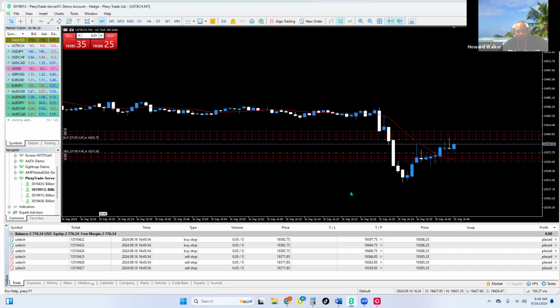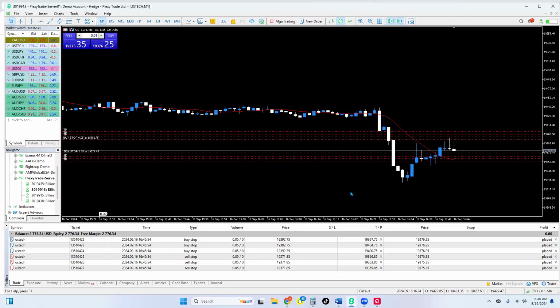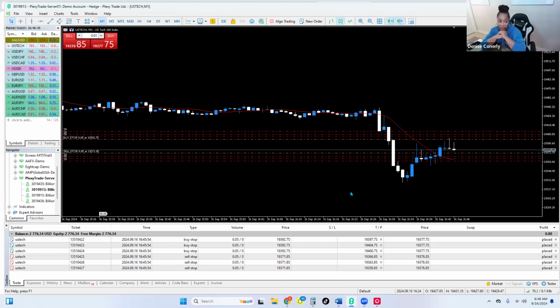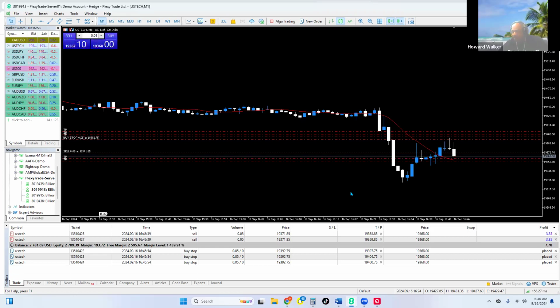I'm looking at this right now, and I know I shouldn't be looking at it this way. It looks like it's going to go up, and then come down. That's what it looks like it's going to do. Or wick up and come down because it's pulling back to come down. Now, Denise, are you dependent on it? I'm not dependent on anything. I'm dependent on my hedge. Because have you seen me? I haven't pulled up the charts. And that's the part that's hard for you to get. And I get that. I haven't pulled up the charts at all.